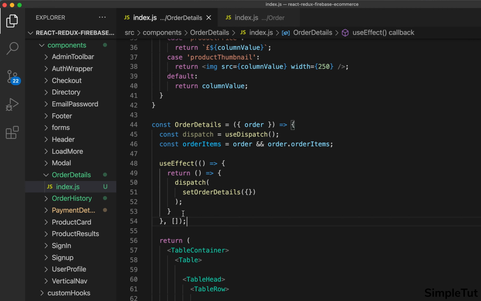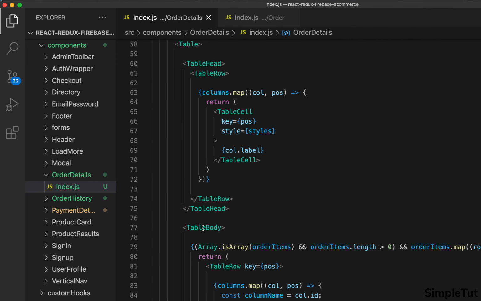Now the reason that we do this is that whenever you navigate away from this page, we're going to clear our order details state so that you don't persist that throughout your application, which can create some UI user experience issues. So this is just best practice to clear that, because if you return to this page, you will need to fetch it again. So that should be quite straightforward.